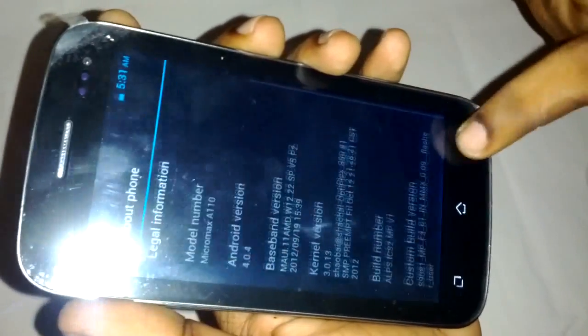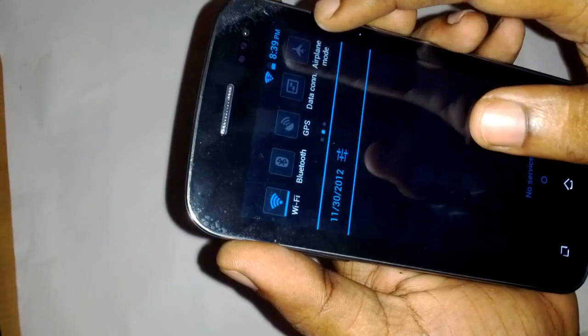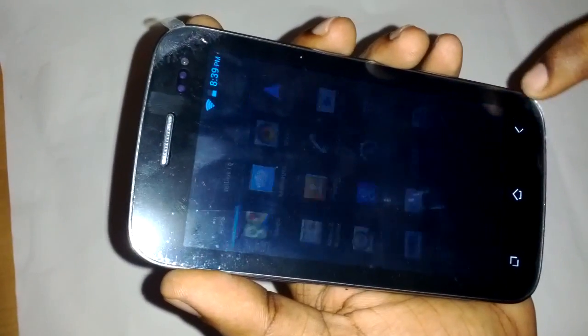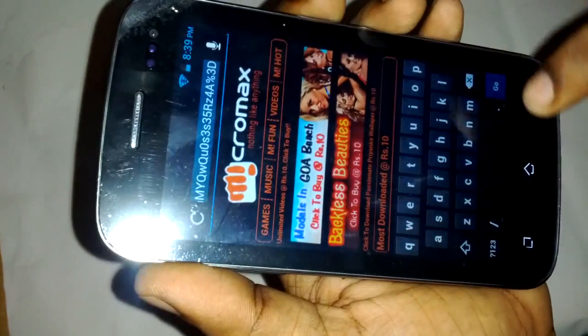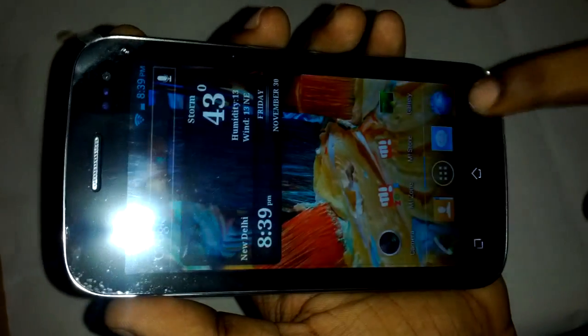Yeah, as you can see, it's Android Ice Cream Sandwich. There is very good animation over here. Kernel 3.0.13, it's custom made for Micromax. I think you can just go over here and turn on the Wi-Fi. Let's see how the Wi-Fi works. Yeah, it works very fast, as I would have expected.